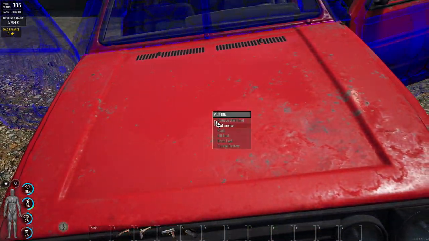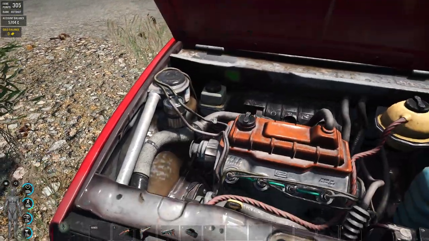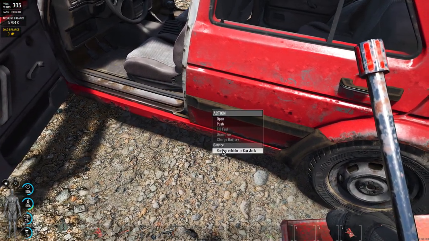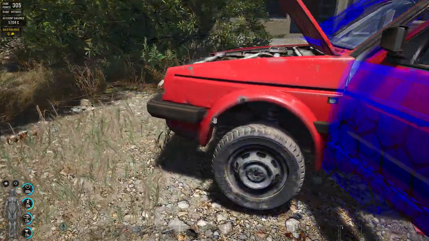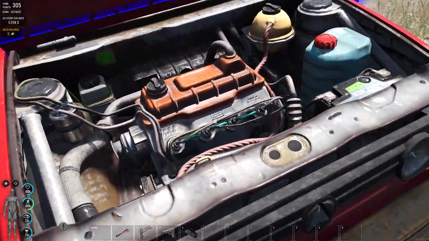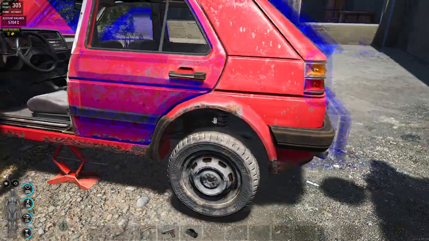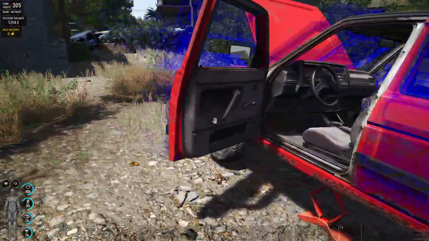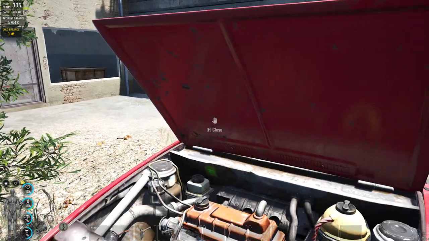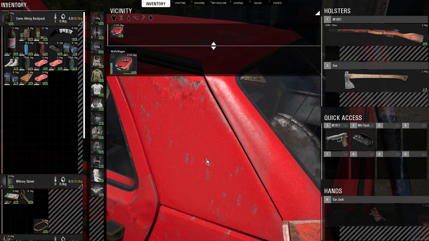What I don't know is, how do I open my hood? Okay, let's open the hood. I think I need to do that. Well, where is that oil filter at? Like, help me out here, guy. You can't interact with the doors when the car is open like that. Well, I mean, I got it. Cool, I guess.